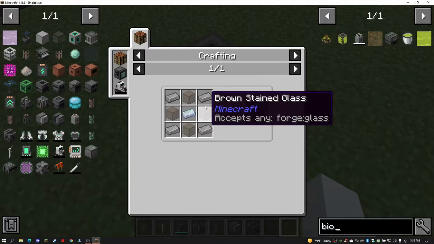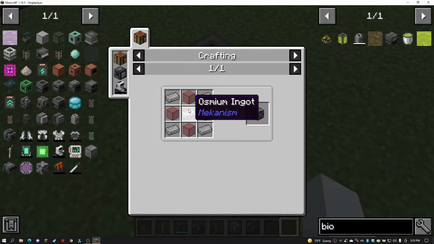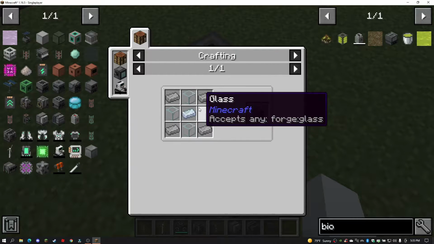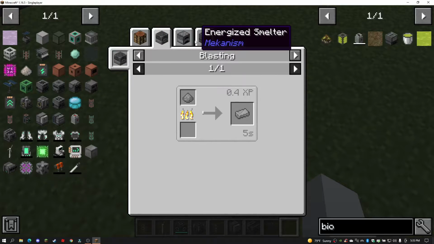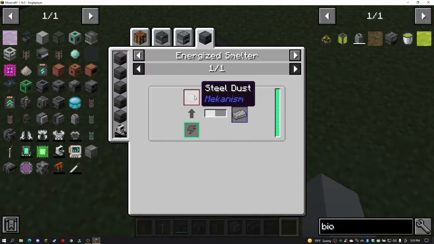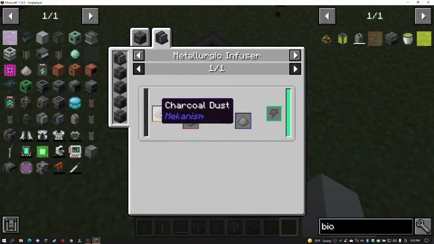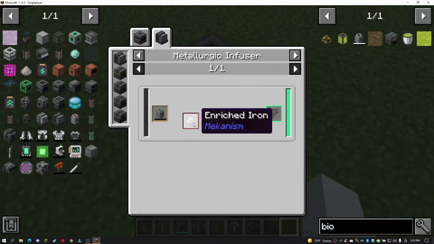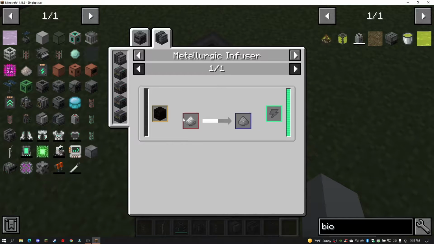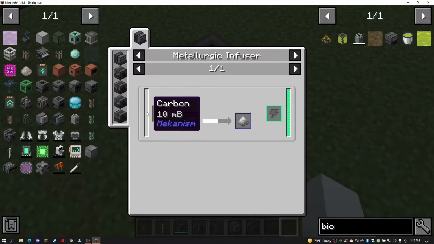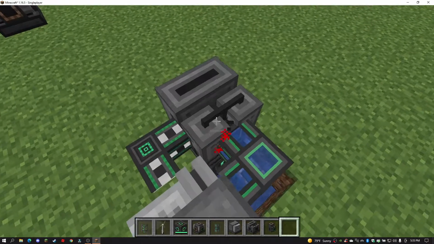For steel casing, you're going to get steel, glass, and osmium. Osmium you can just find underground. Steel you can get from smelting steel dust, which can be made by putting coal in a metallurgic infuser and adding enriched iron. To get enriched iron, you put iron with coal into there.